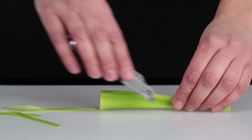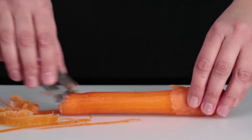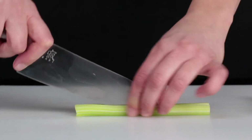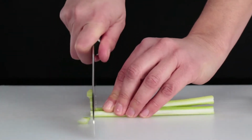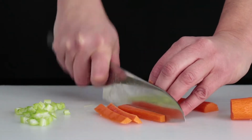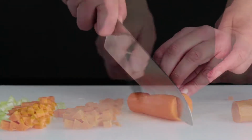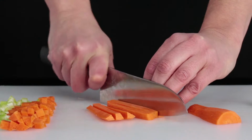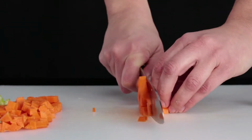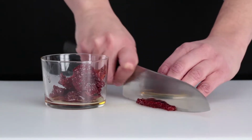We'll clean the celery with a potato peeler, eliminating the tough outer fibers. We'll use sun-dried tomatoes for a stronger flavor.